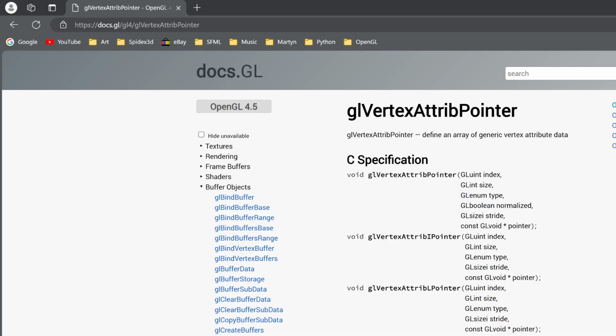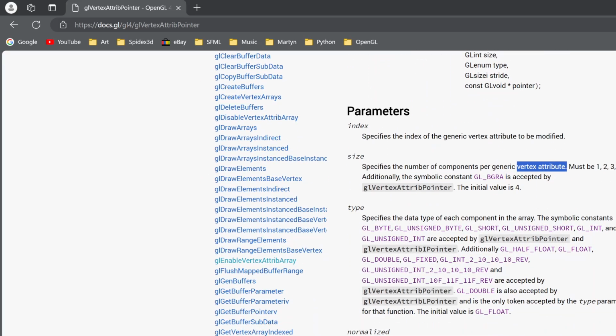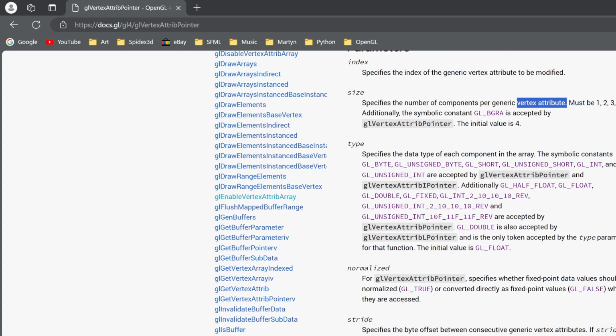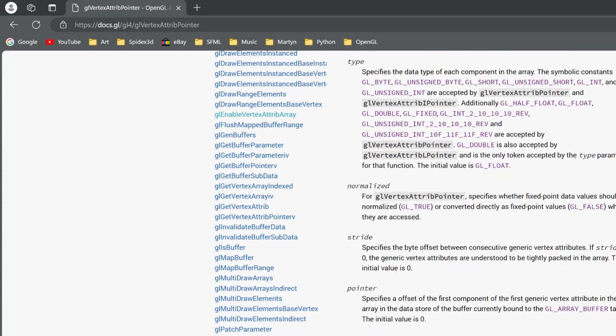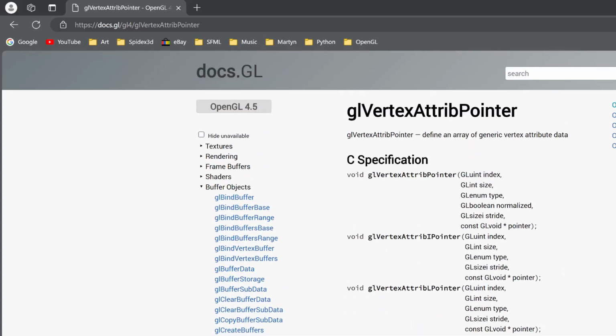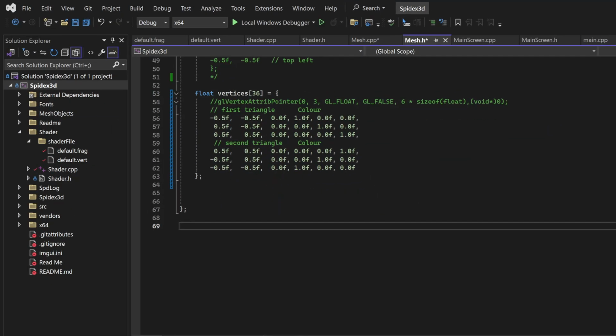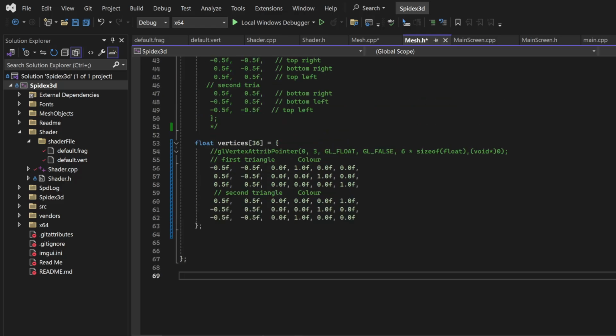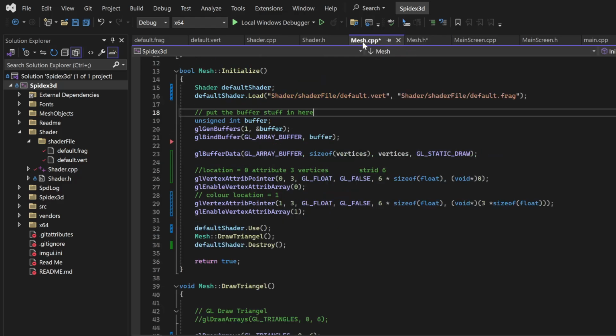Some good information on here as to how it works. When I first used this, I didn't understand what this was. I didn't understand what the stride was. I didn't understand what the pointer was for it. I've got my head round a lot of that now, so I do know roughly what it's doing.